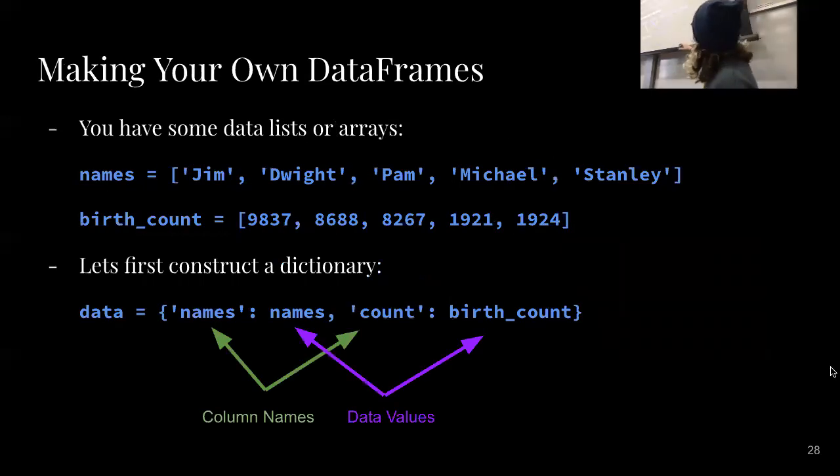So just to reiterate, names is a key-value pair. Names, I mean, horrific naming of variable names on my part. This is why you should be more descriptive. But the column names are in strings, and then the colon separates the key and value, and then the comma separates the key-value pairs. So this is all one column. This is all another column. And then the green arrows denote which ones are names, and the purple denotes which ones are the lists or the values in that column.